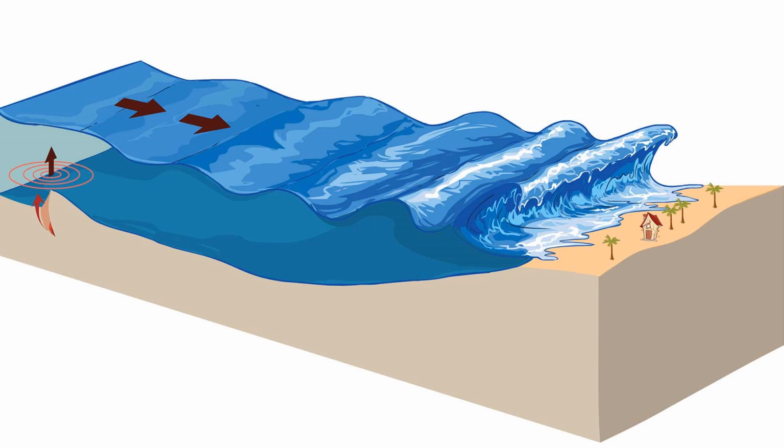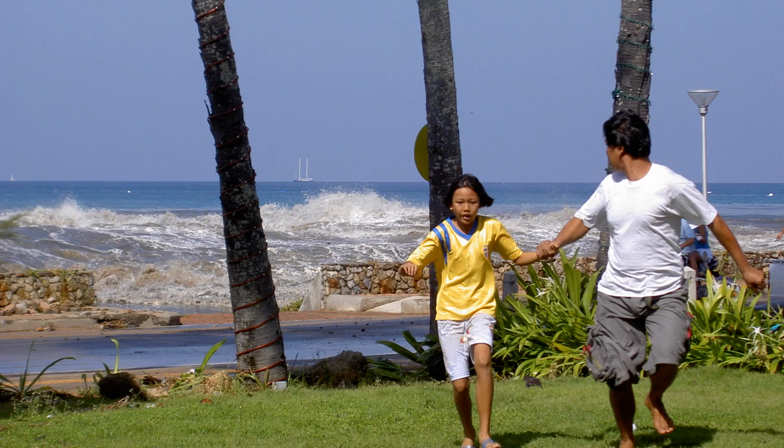Tsunamis are ocean waves triggered by large earthquakes that occur near or under the ocean. When these earthquakes occur beneath the sea, waves are formed as a result. When large areas of the seafloor elevate, a tsunami can be created. Even small tsunamis, 6 feet high, are capable of knocking someone off their feet. If you feel like a tsunami is developing, just rush out and try to find a higher place.